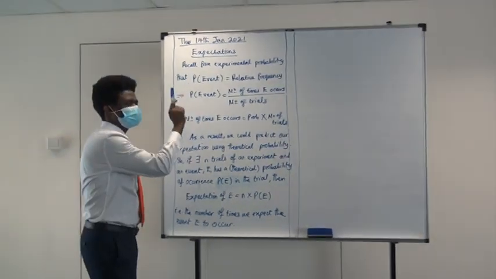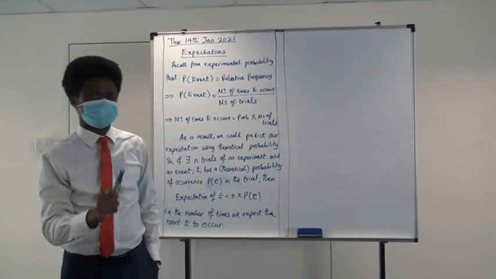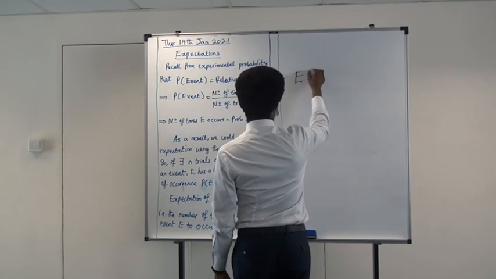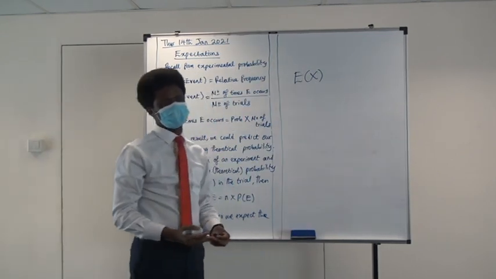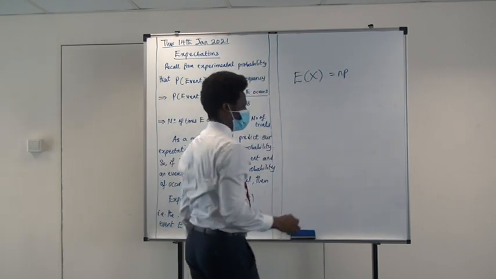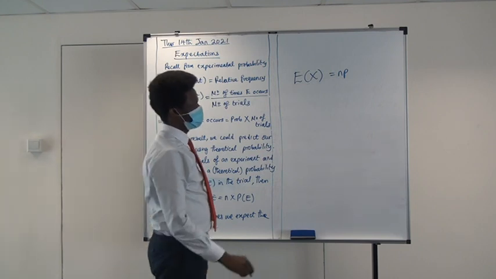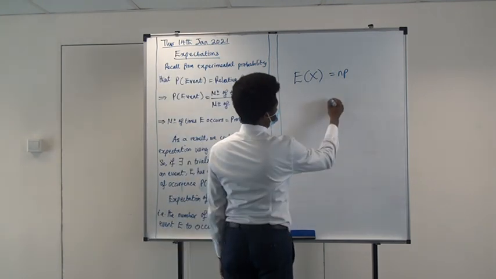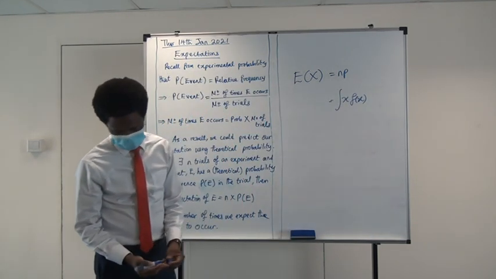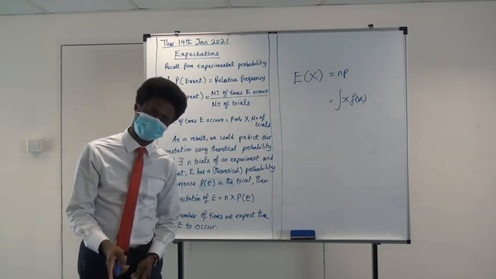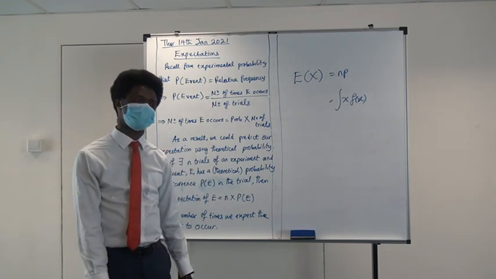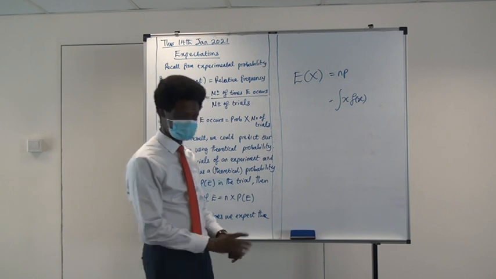Please watch out for expectation, even in our probability distribution. We are going to make use of E of X, the expectation of X, a lot later, and we are going to end up using this NP a lot. In fact, in continuous distribution, we are going to be making use of the integral of F of X. That's why I said you have to understand topic 5 before you can do some things in topic 4. Not all of them, but especially in continuous distribution. We'll get there, don't worry.